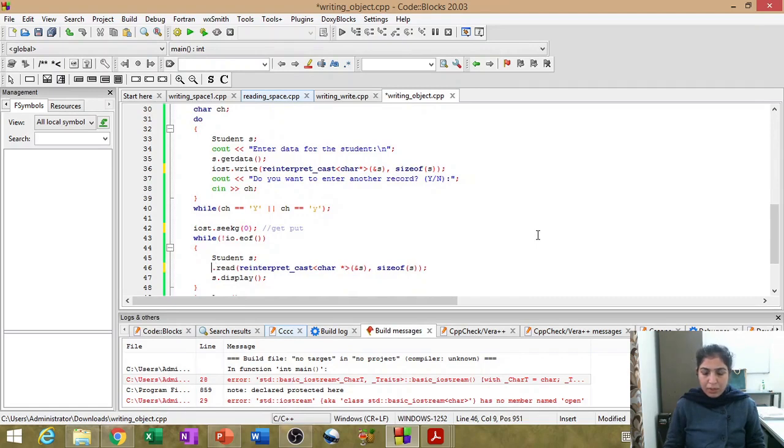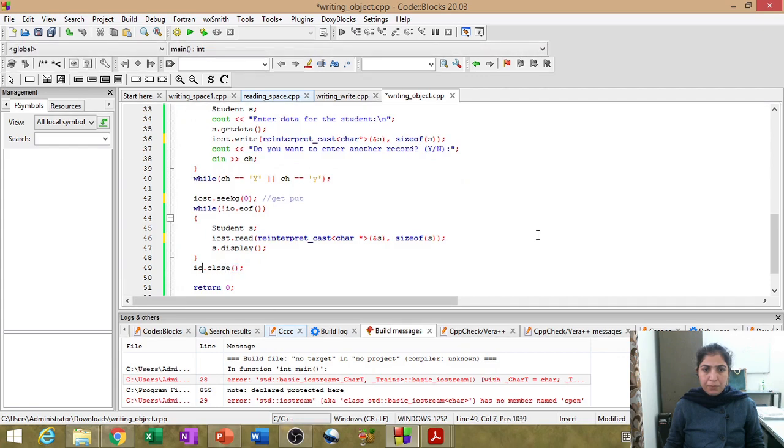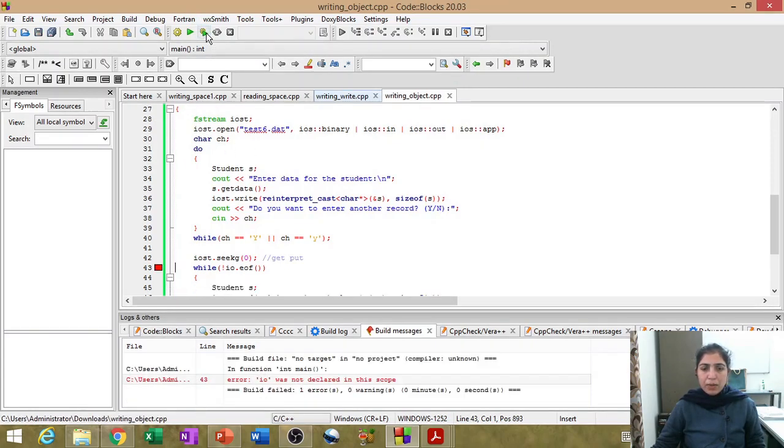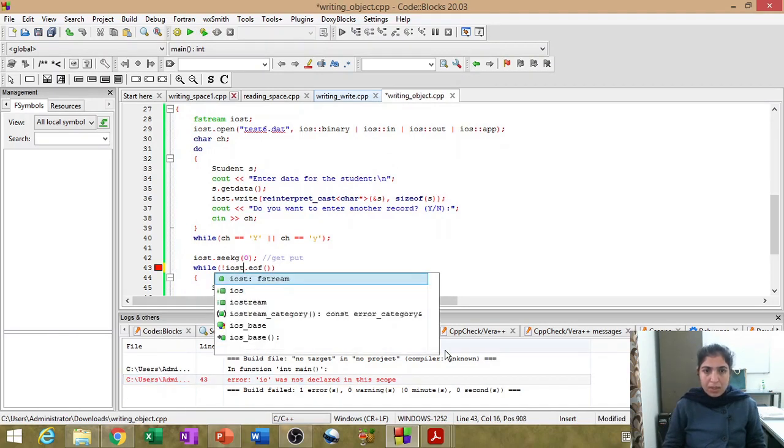And here also we will use IOST.read, IOST.close. It is IOStream. So I think we have to use fstream, file stream, input stream, output stream, and file stream. Let's run it. Okay, now it is working fine, except this.